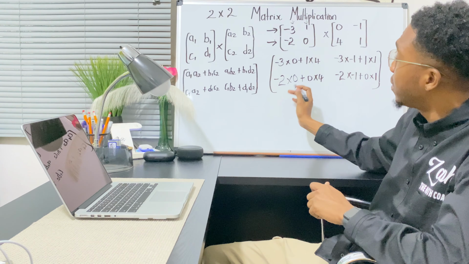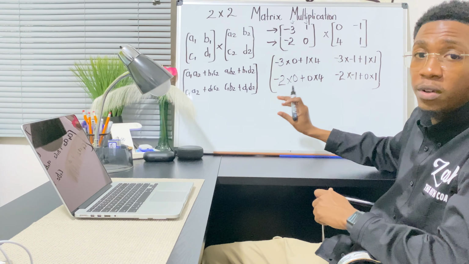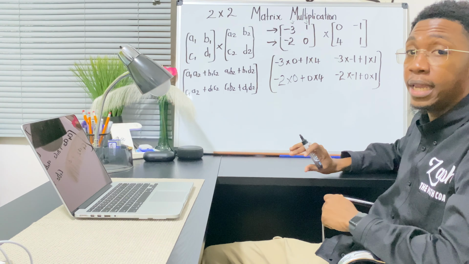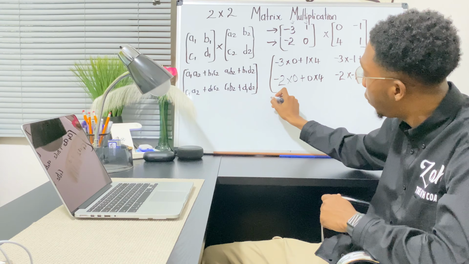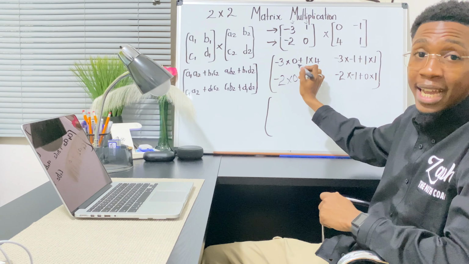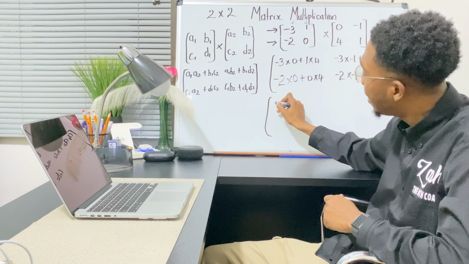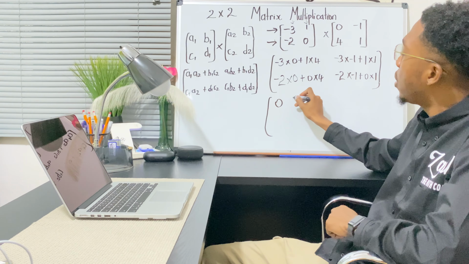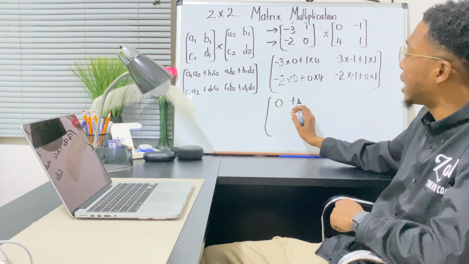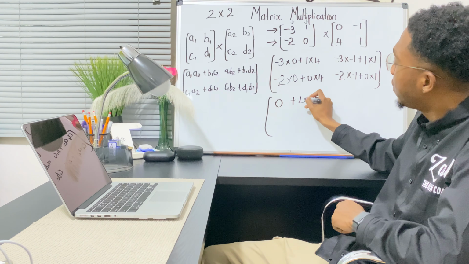Now let us continue. This is just the last part, and reason being, that would be one more step before the answer, and this is to show you all working. Let us open our bracket. Now what is negative 3 times 0? A number times 0, whether negative or positive, is definitely going to give you 0. Then we have 4 times 1. We have to put our mathematical operation, which in this case is the plus. 4 times 1 is indeed 4.